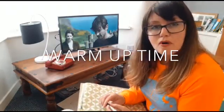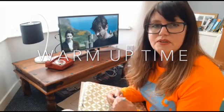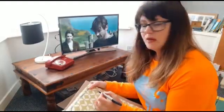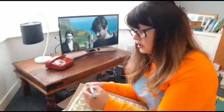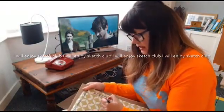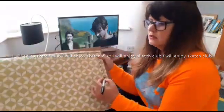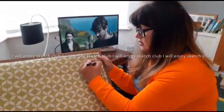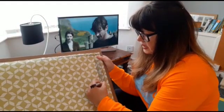This week's warm-up, what I thought is we can do some construction lines. It's also something that we do in the club. There's something really soothing and relaxing about just drawing lines. And when it comes to doing buildings outside and you need to do a lot of vertical lines and horizontal lines, once you get confident and you realise you don't really need a ruler, just repeat.